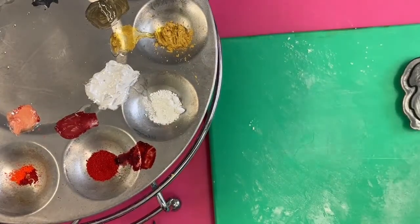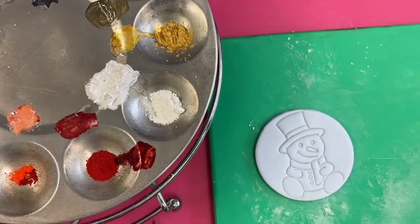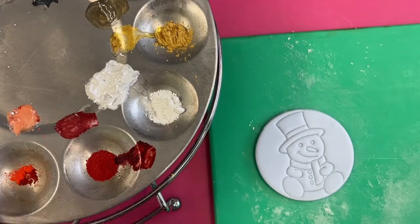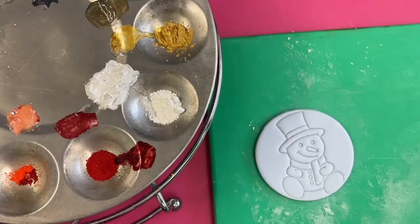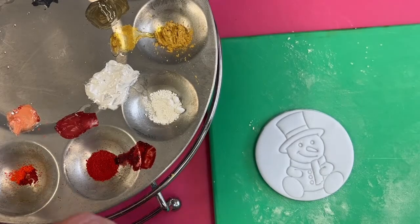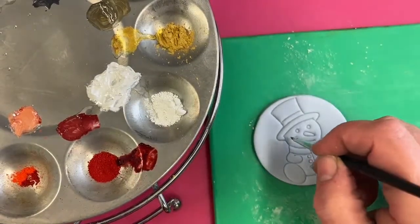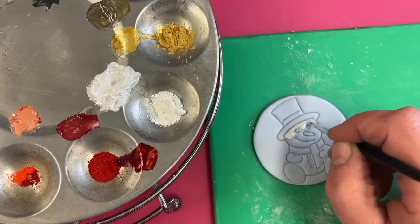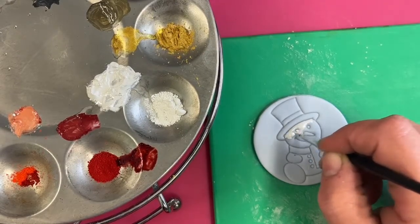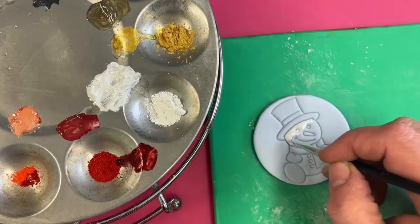So we'll put him over there out of the way, and we'll bring the snowman in next. We'll do you next, shall we? And we'll give him a makeover now. So again, remembering of course that he is on the blue background, we're going to start painting immediately with white, so he will immediately stand out, won't you? So let's grab some of this. We want to make sure the white's nice and thick, and we're literally just going to go straight over the top of him, and I'm going to just sort of stipple it a little bit just so that the paint dries a bit more like a snow texture rather than a flat texture.